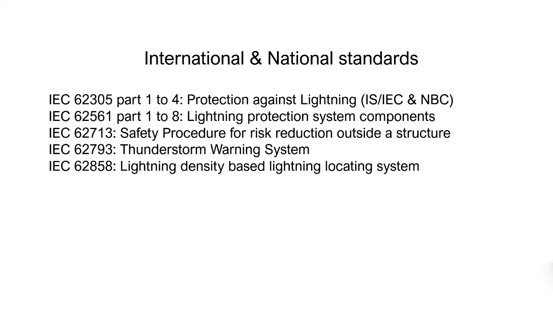Now, before going into the subject, please understand that 62305 parts 1 to 4, which we generally use for lightning protection of structures, means a proper building. The principles of 62305 have to be applied to a proper building. Don't try to apply the same principles in a farm, in an open area. First of all, those principles are not applicable. The 62305 is applicable for a proper structure, because lightning is not only a current flow, which we generally think.